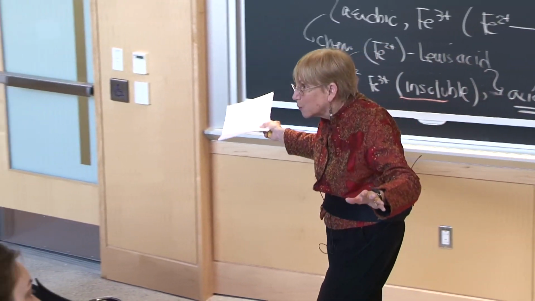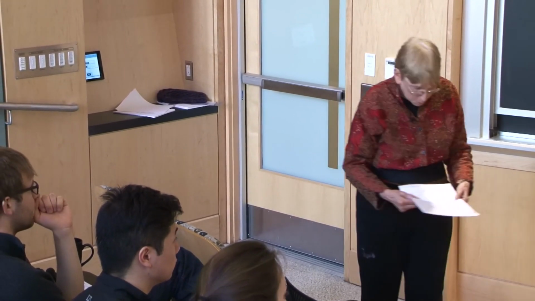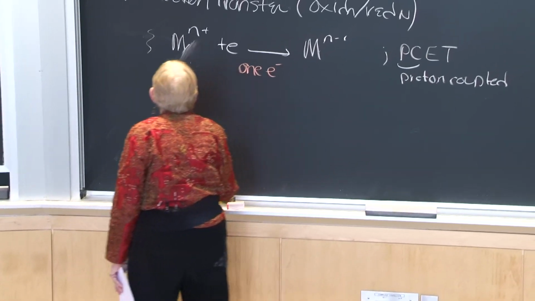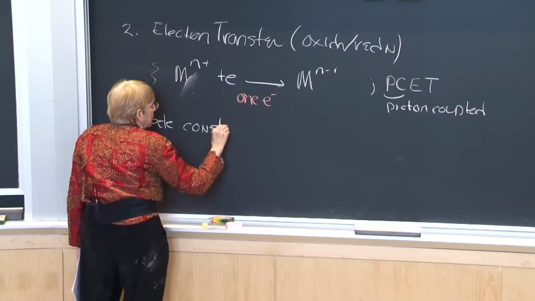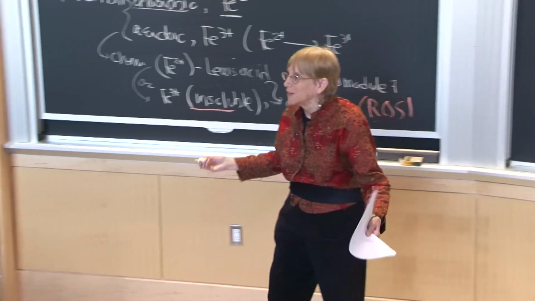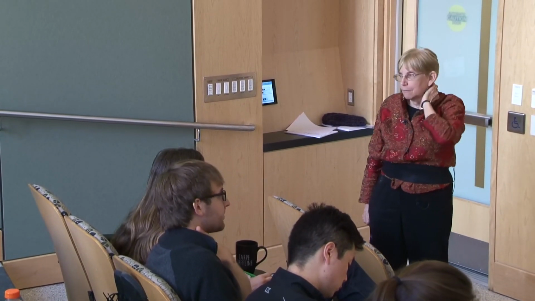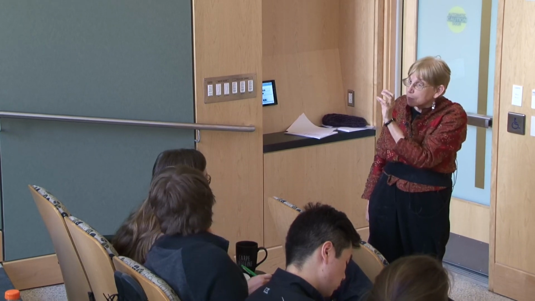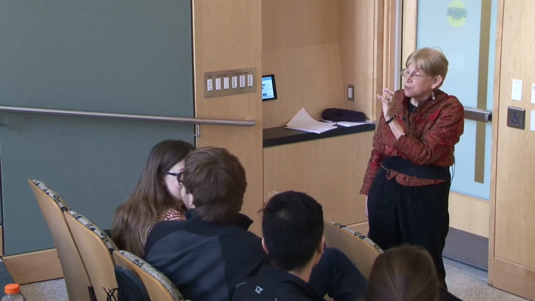So here are some of the most important reactions in biology, and you really haven't been exposed to what's unique about the chemistry. What do we know that's unique about the chemistry? What do we know about rate constants for electron transfer? Anybody know anything? Fast, slow? What's different about electron versus hydride transfer? In hydride transfer, you have to transfer an entire proton. What's the difference in mass between an electron and a proton? A lot. It's huge. It's 2,000-fold.